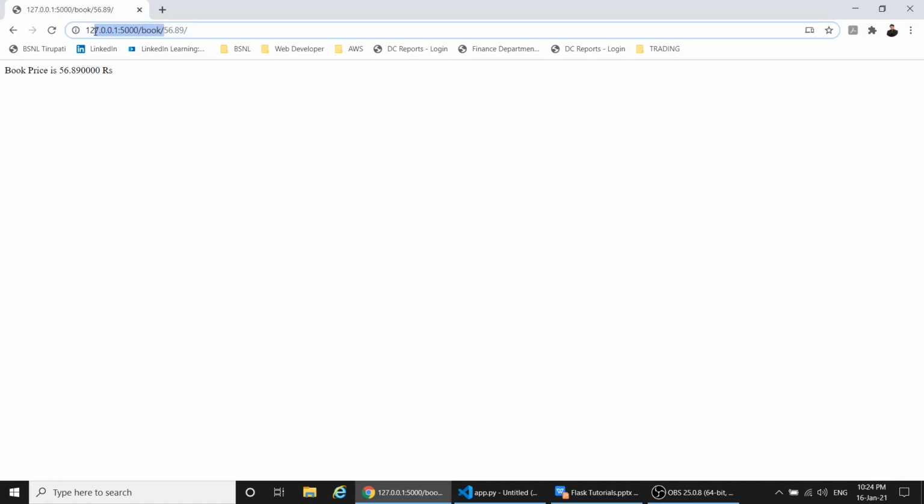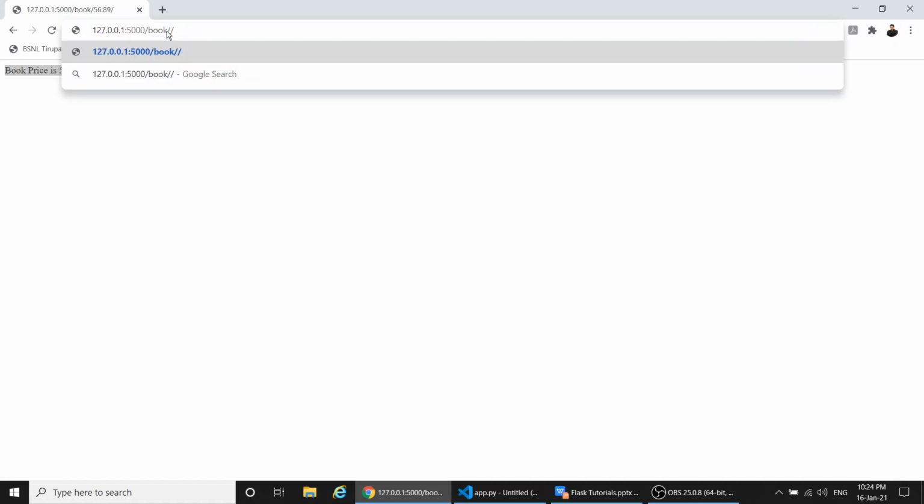That means what? This part of the URL is unchanging, and this part of the URL is changing, and we are able to map these dynamically changing URLs to the function and make that function return the HTML response accordingly to the end user, friends, right? So this is it.